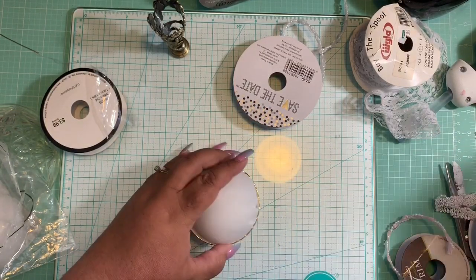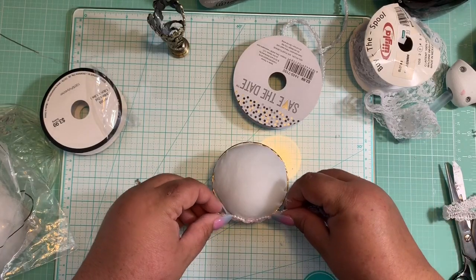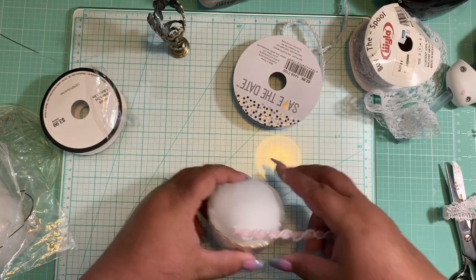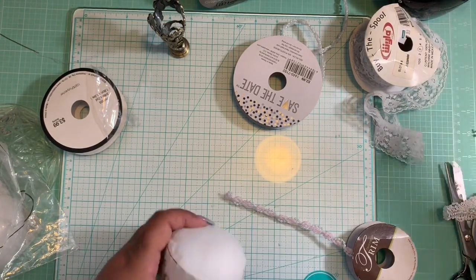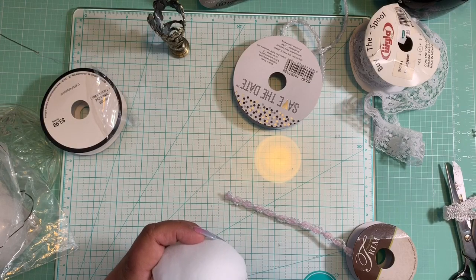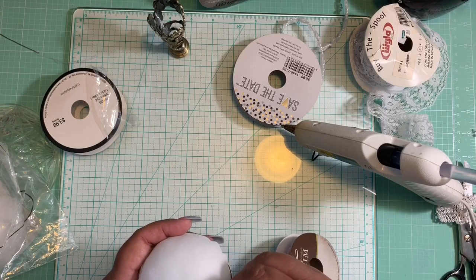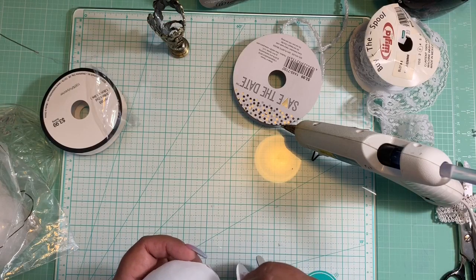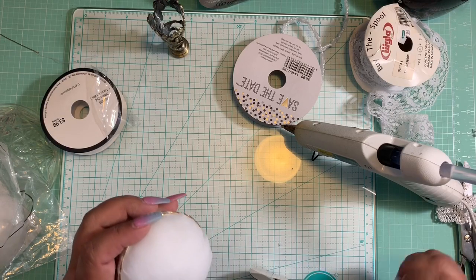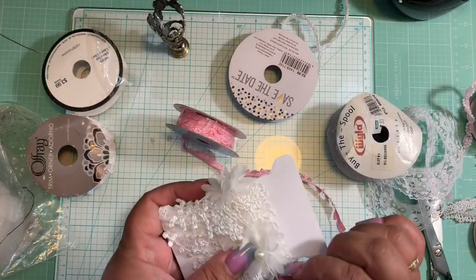I don't, it's cute, but I don't like it as much. I think I will go with this. That's what I'm going to do. And to do that, I'm going to start over here to start adding the trim. And I'm going to be using this trim.